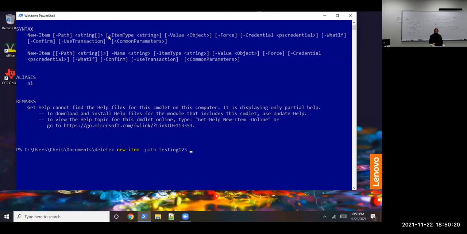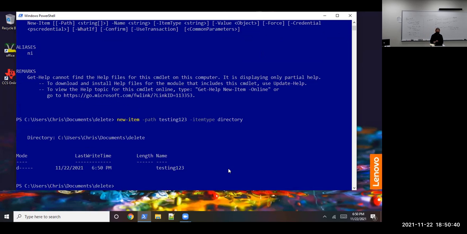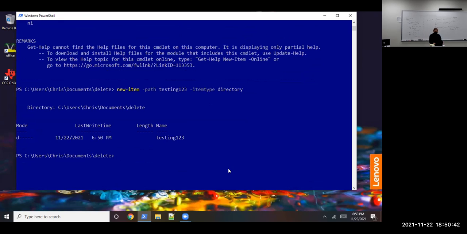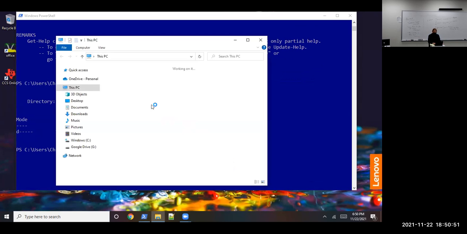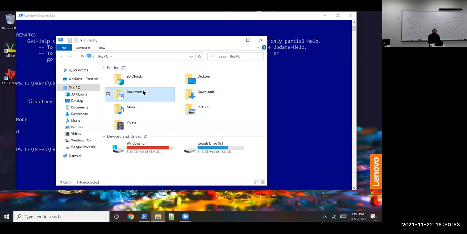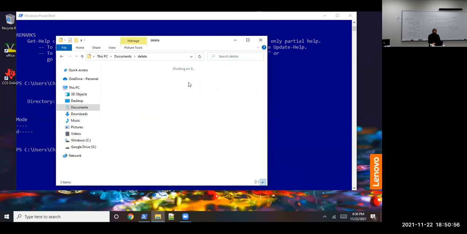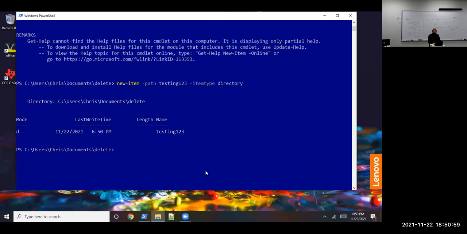And as we move on, the next one's item type. What type of thing are we creating? I like to go ahead and include that. Our options are either a directory or a file. It's two things we can create, really: a folder or the stuff to go in the folder. So that gets us a new folder in this system. Windows E, pull up the Explorer and see the new folder. Yeah, so there's the new folder we created.